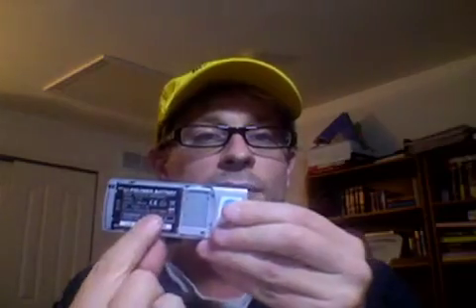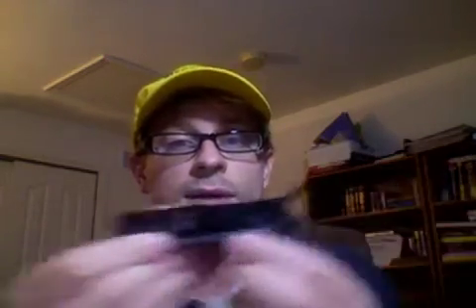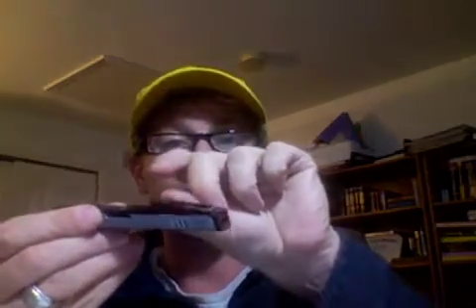We don't have a battery to deal with, and we don't have a SIM card holder. This is the one time that I'm actually glad Verizon doesn't use GSM and SIM cards, because the reader and the card would actually take up more space. So no battery, no SIM card holder — it gives you a nice, thin, small package. What it does have — let me show you here — you can flip this up. That is a little antenna if you need better coverage. Although here in my home office, I've gotten five bars of strength, which is fantastic.